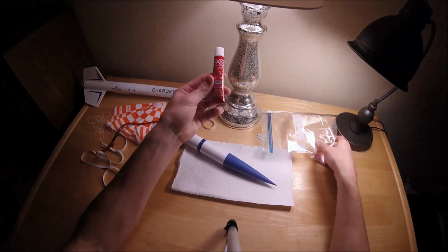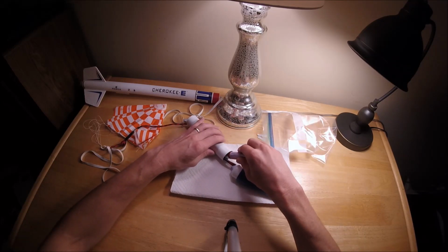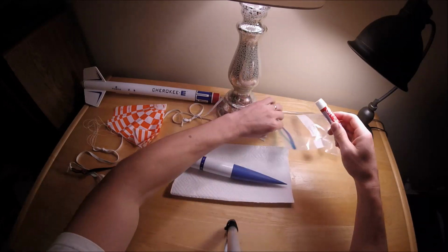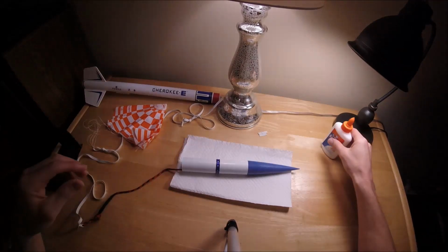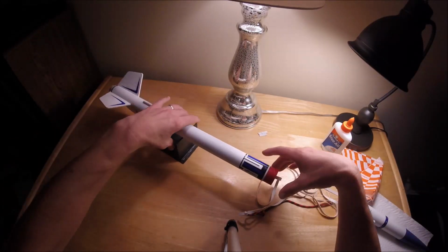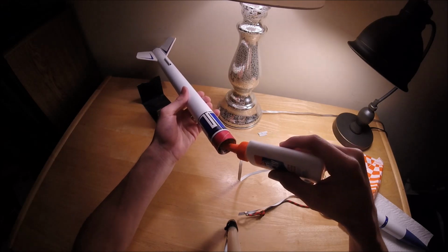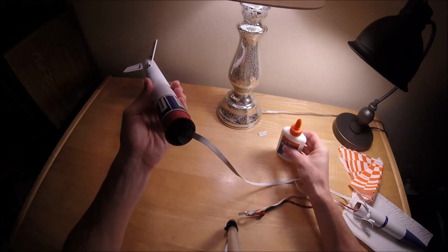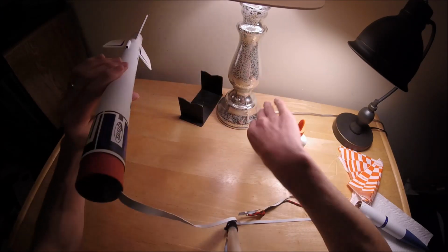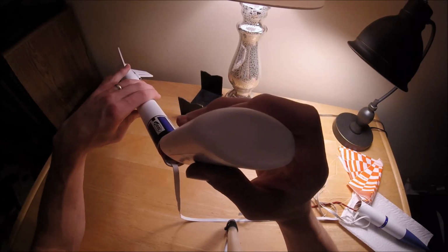Now I'm going to glue the nose cone to the payload section. I like to use cement for plastic models for this. Here I'm adding a little more glue to the shock cord mount, just for reinforcement. Make sure it's as strong as possible.